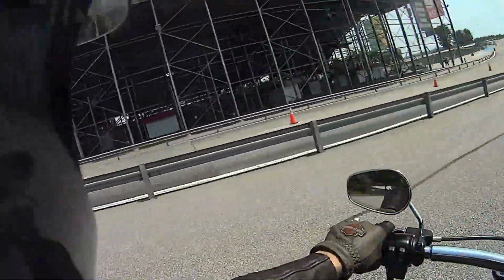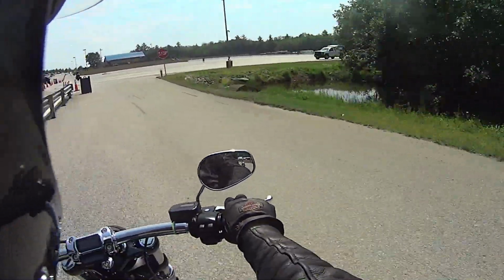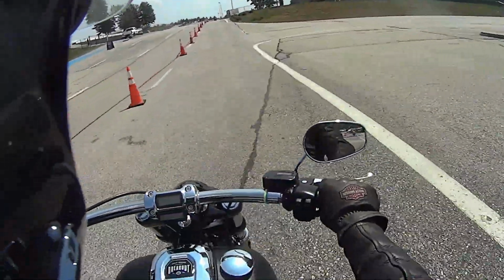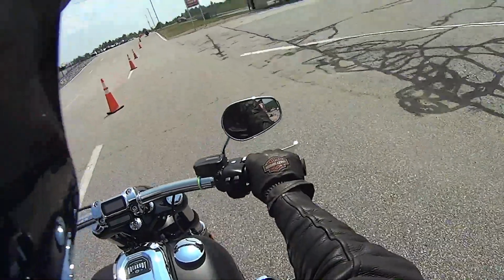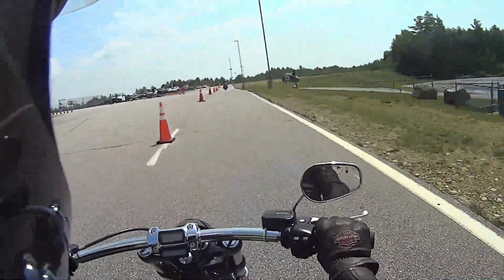So obviously forward controls, they're not too bad though. I don't mind them. The seating position is kind of that chopper feel. Maybe that's a good way to put it. But it's fine actually. It's not meant to be comfortable theoretically, right? It's a lower slung chopper looking bike. It's pretty comfortable. Let's see how the suspension handles.